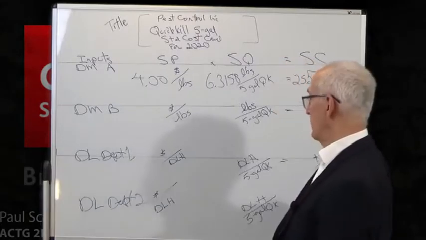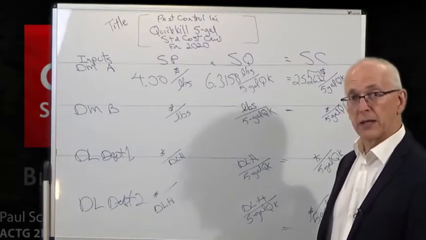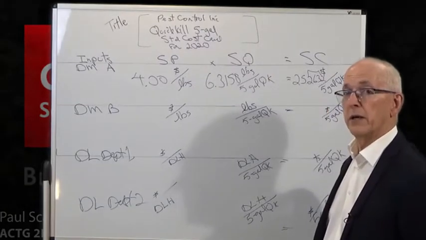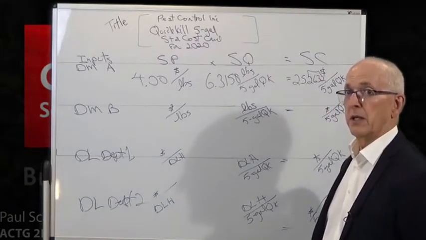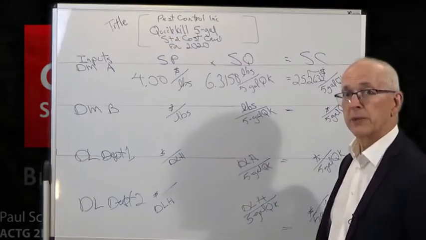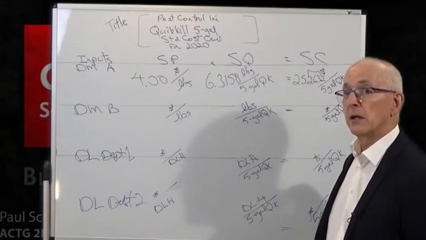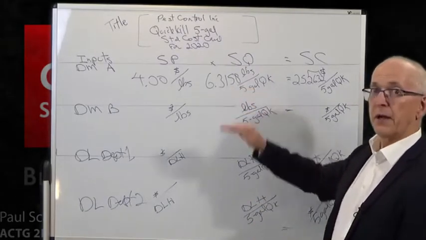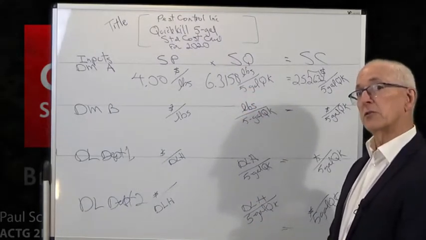So that's it. What I think you should do right now, you've seen the model that I did. On the other side, you had it. Hopefully you've written it down on your page. Stop this recording, and do direct material B on your own without looking. Don't look at the book solution, but it's fine to look at the model I've shown you and try to duplicate that and get your answer, then check with the book solution.